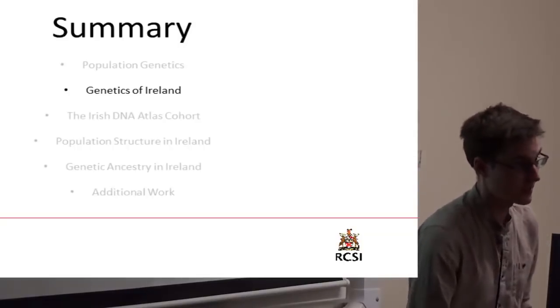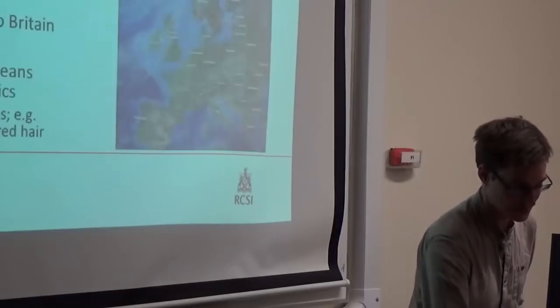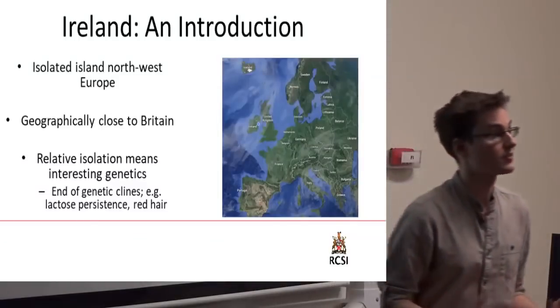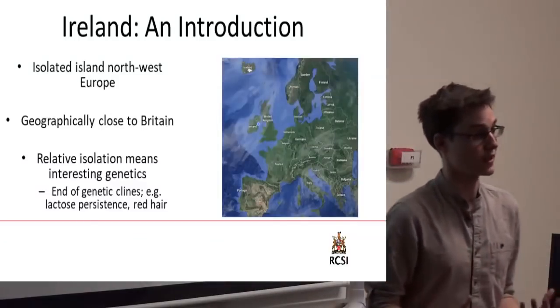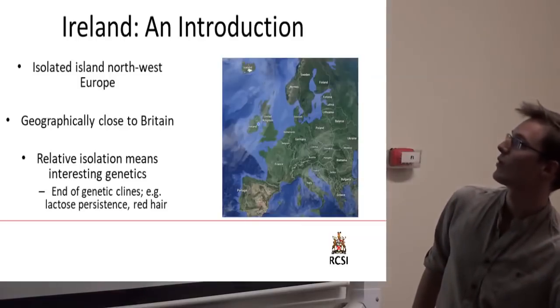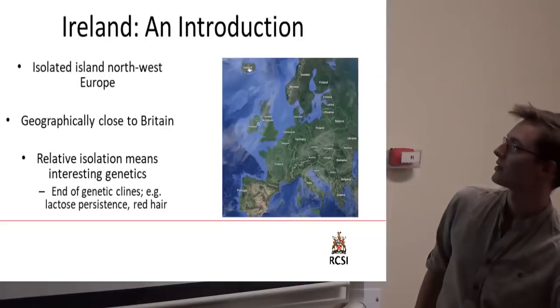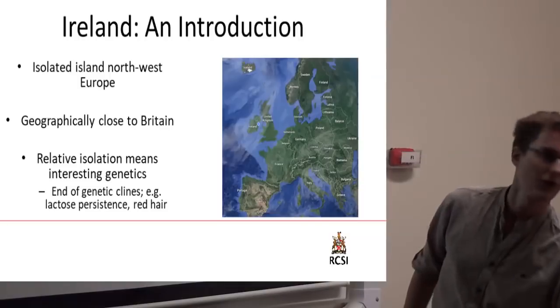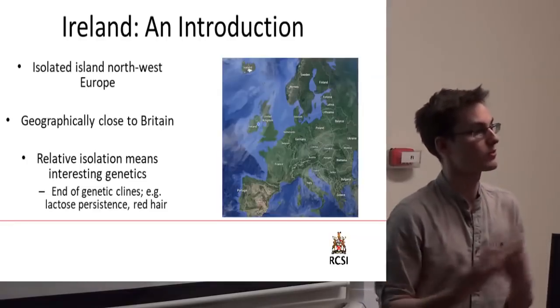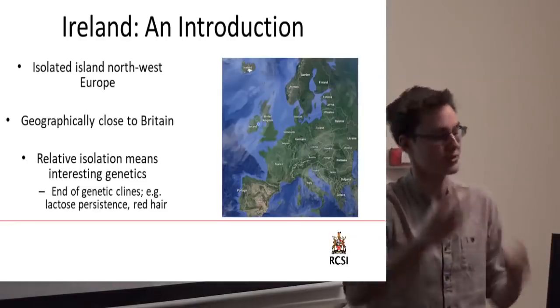So to quickly summarise the genetic work in Ireland, to understand the genetics of Ireland, you have to understand the geographic location of Ireland. If you've got the map of Europe, Ireland is all the way over here. To get to France, you can go from Spain, from Italy, from Germany, or wherever. So France is quite admixed. It's a mixture of lots of different populations from different areas in Europe.